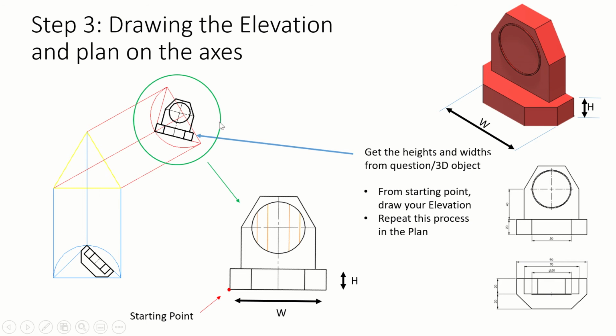A prompt just for teachers: they will probably have to stop the class to explain to the students why the plan is at this orientation here. This is very important, as we can see that this point will be the same as this point here, because it is very easy for students to draw their plan at the wrong orientation, which would result in the question not working, and it will be very skewed. So students can get their heights and their widths from the question, and this should be nothing new to students, as they will have all done orthographic projection before this.